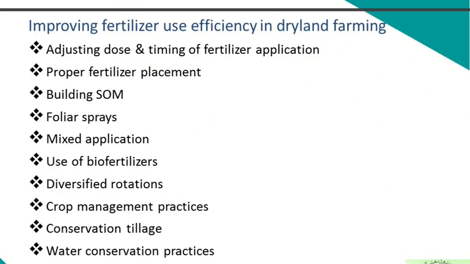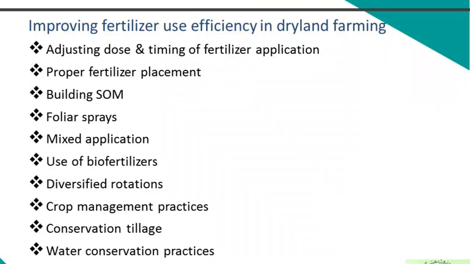In case of phosphorus, the band application is not useful when there is severe deficiency of phosphorus. So before adopting the band placement, sufficient levels of phosphorus must be built up in the soil. And in case of micronutrient deficiencies, foliar sprays are effective. The fertilizers can also be placed by opening up the rows behind the country or desi plow, where specialized equipment for placing fertilizers below the crop residues is not available.